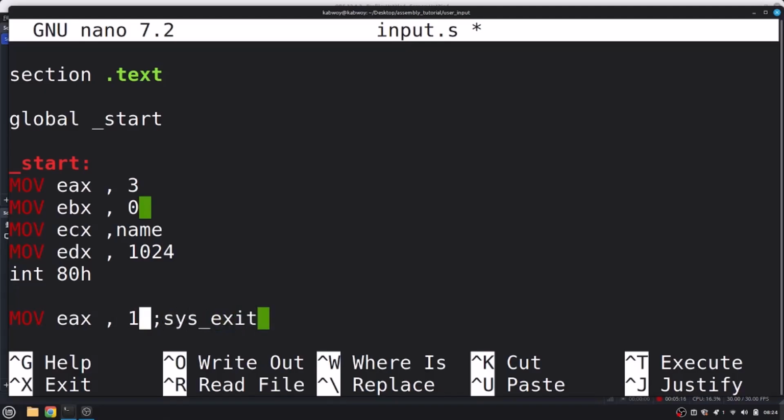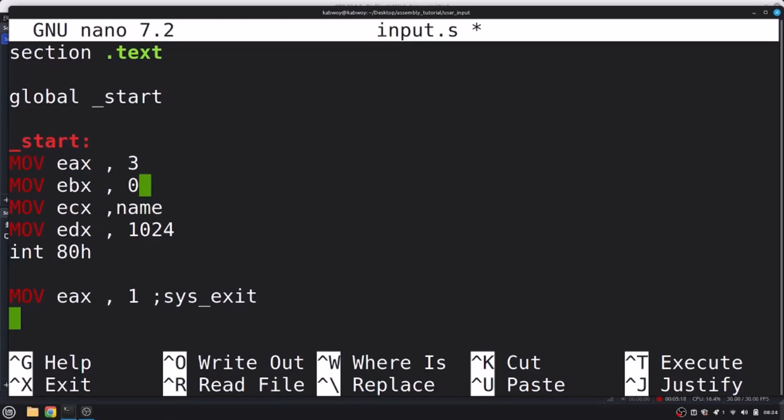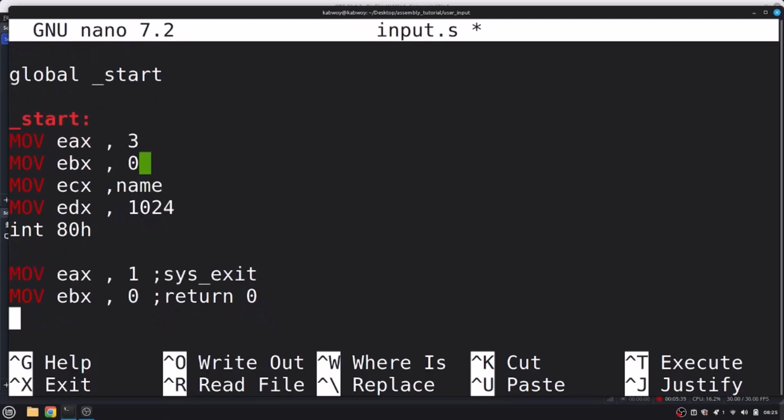I'll link the system call numbers, or the link where you can read the different system calls inside Linux. Then into EBX we'll move the status code, which is 0. This is the equivalent of return 0 in a language like C. Then interrupt the program again.